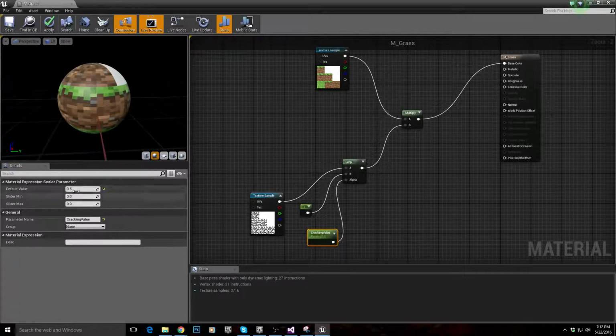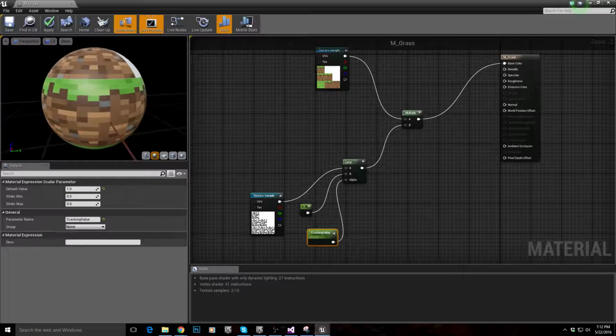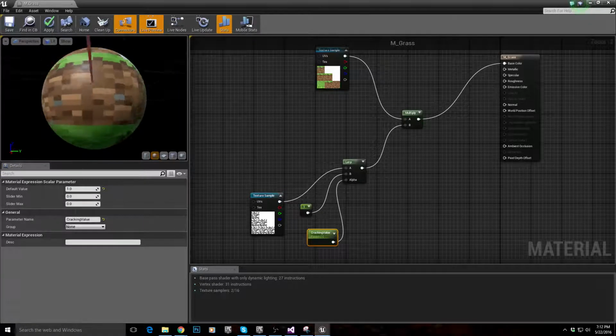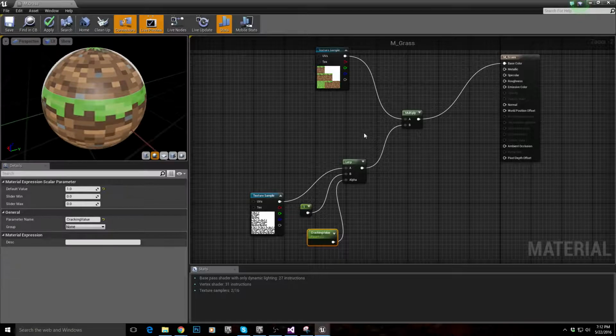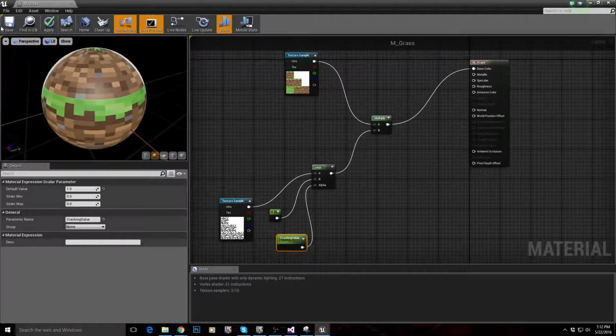So because we're using this value to manipulate how broken the block is, at runtime, when the player goes to break the block, we can actually change the block's look so it slowly cracks as the player breaks it. Make sure that you set the default value to 1, because by default we want all of our blocks to be in good condition until the player actually comes along and breaks them. So that's basically the whole texture.